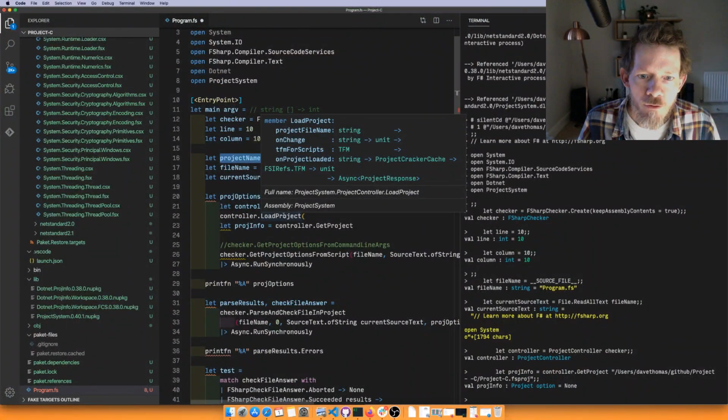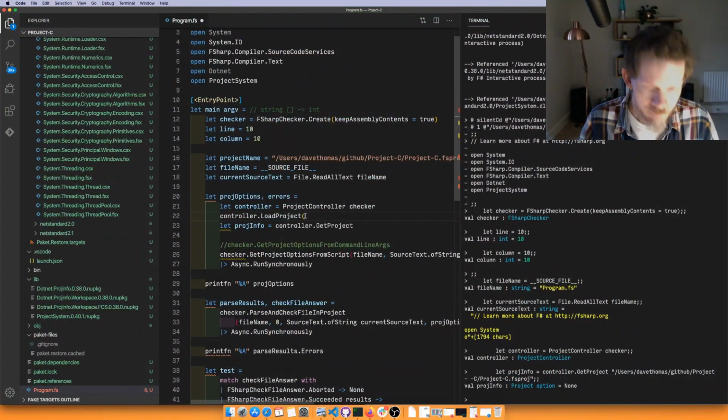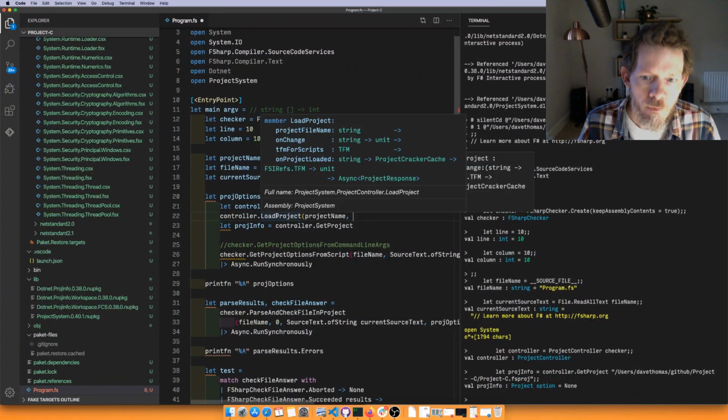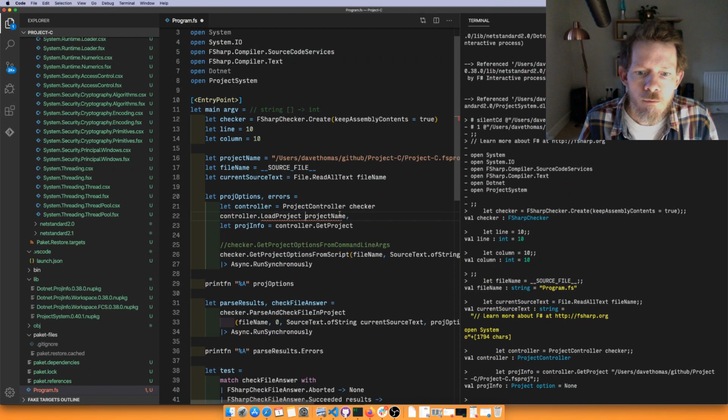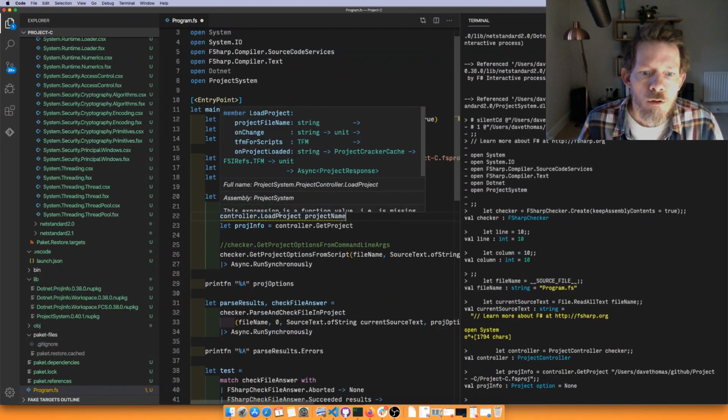So load project, we get our project file name. And then we've got these proper arguments. And then an on-change target framework model, maybe.